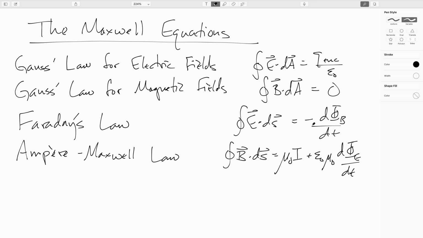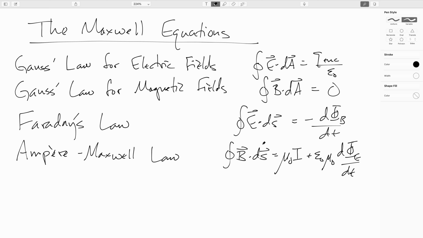If I were to have a time-varying magnetic field, this would create a time-varying flux, which would induce an electric field. And similarly, if I have a time-varying electric field, that creates a time-varying flux that induces a magnetic field. So it turns out that although a lot of the times you can treat the electric and magnetic forces as separate things, they aren't completely separate. In fact, they are intertwined in this way.